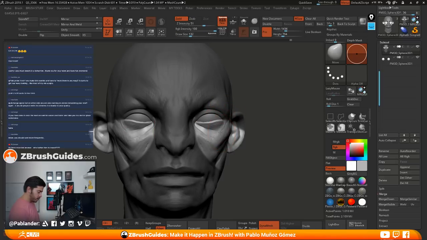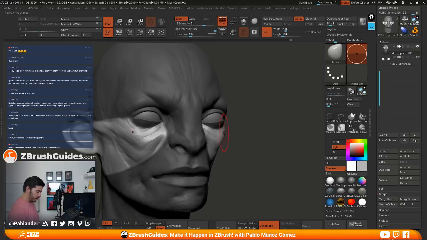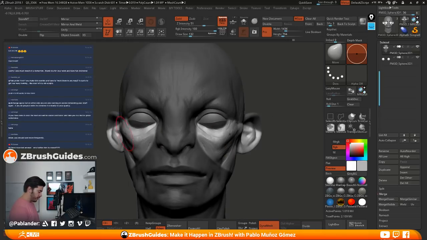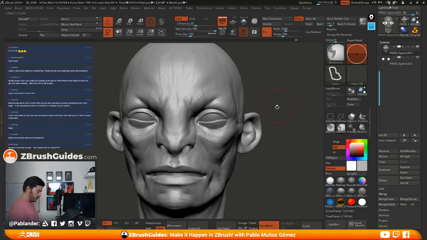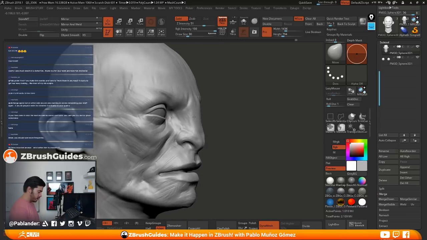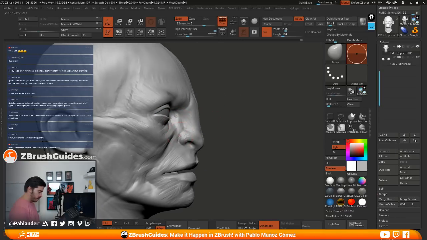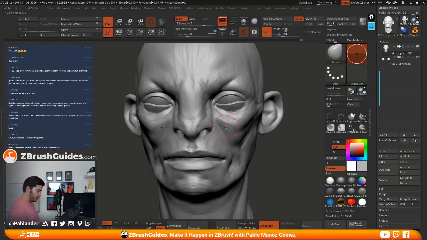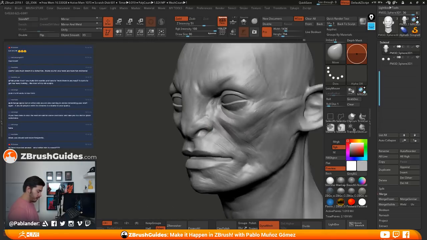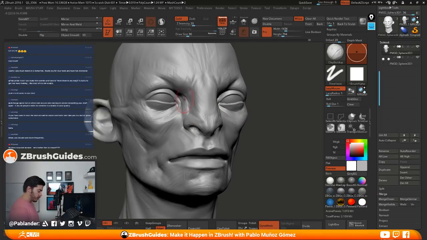I'm not pushing things too hard. Let's go ahead and mask out all this area, and we can push things a bit out without affecting the eyelids. Just clear that mask, push things in. For example, this muscle here, it's more straight, so I need to make sure that one is fixed as well. As we progress, you start to see certain flaws, obviously. And that is the point of using something like the clay builder brush that refines volume really quickly, to fine tune those areas.